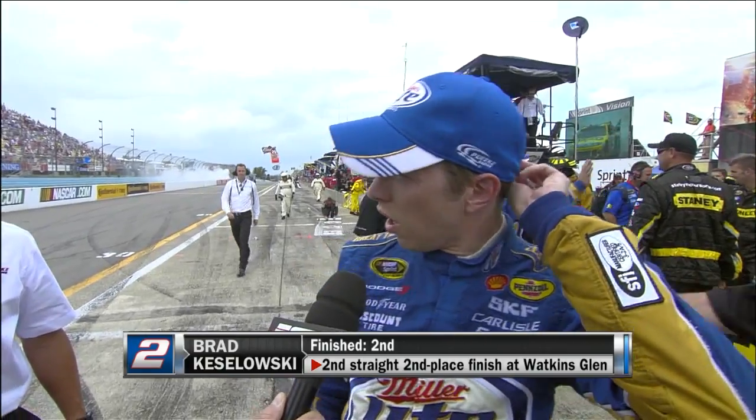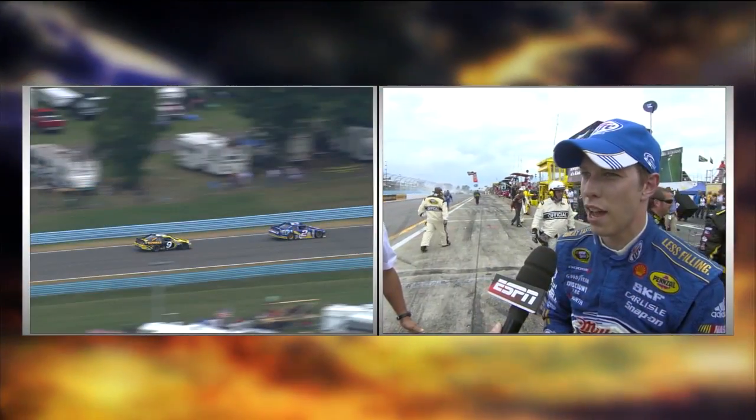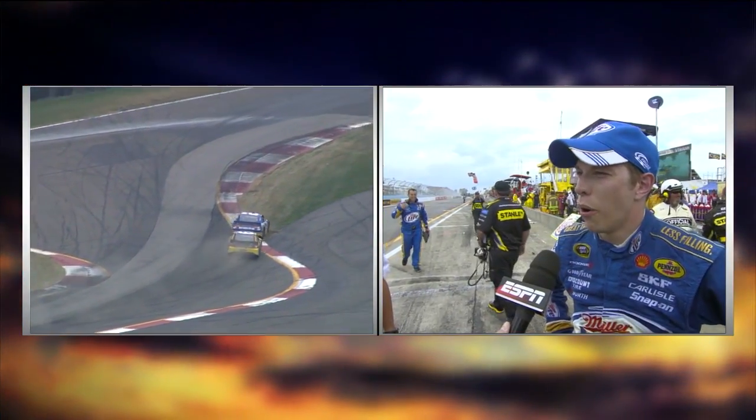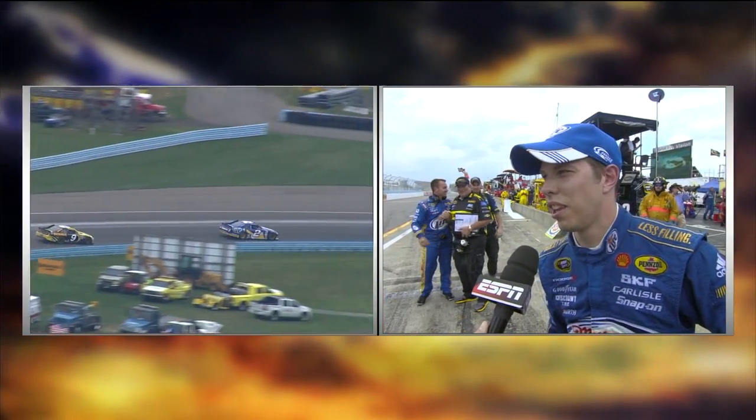The 18 was leaking fluid something fierce, and the track had no grip at all. When I caught him, he had leaked really bad into 1 and missed the corner because he was slipping in his own oil. I got under him going into 2, and we all slipped in his oil, and I hit him and it spun him. I hate to say there was nothing I could do, but there was literally nothing I could do. It was just one big giant oil slick underneath his car, and I feel bad about that. Then it just came down to running a whole lap against Marcos. I got in the oil and would slip up, and he'd get by me, and then he'd get in the oil and slip up, and I'd get by him, and just really good, hard racing.